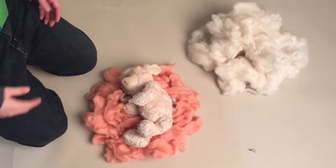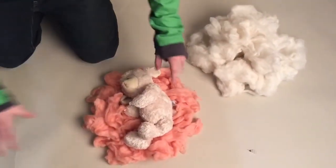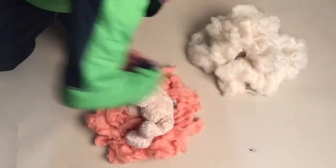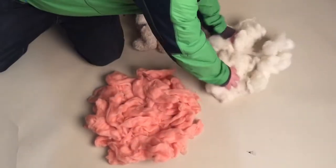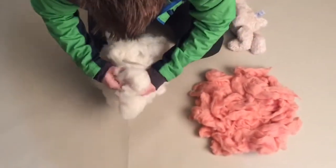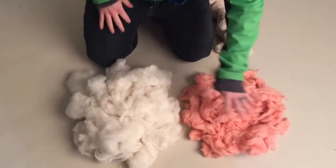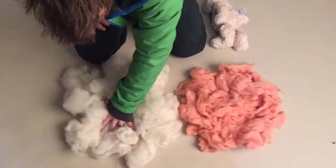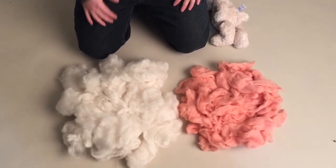With our little model here, we'll get her in this and just tuck it all in. If you're not using a basket, that is pretty much what you're going to take a picture of. If you had a rug that is a similar color to this underneath, and this on top, maybe a wrap dangling off this way, that would make a really nice picture. The same thing with this white one. The white is really fluffy naturally. It's not dyed, so it didn't lose any of its fluff. These are actually the same weight, but the white, just because it hasn't been dyed, is a little more fluffy and bouncy. So let me grab a basket and I'll show you how to do it.